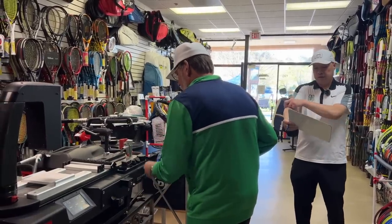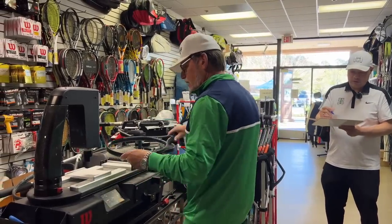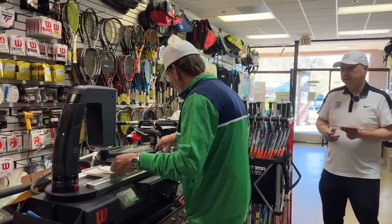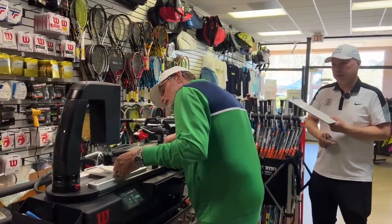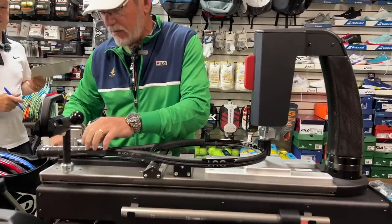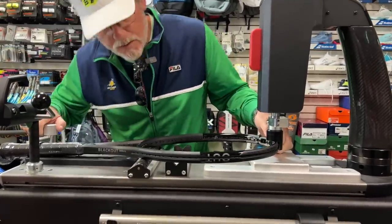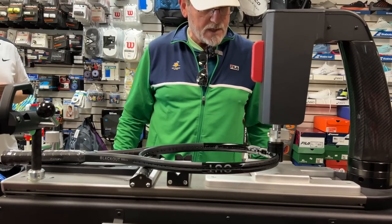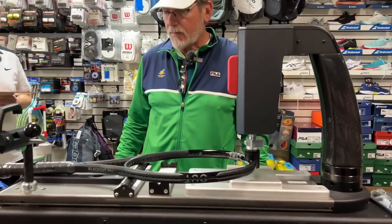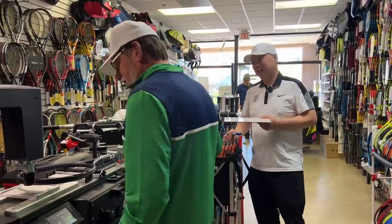Let's check the stiffness. I don't think paint is going to affect the stiffness, but let's find out. You wouldn't believe how many people have asked me 'Can I paint my racket?' — I don't recommend it. And by the way, this is a one-way street. Once we put this paint on there, there's no taking it off. You could sand it off, but then you'd ruin the finish underneath. Make sure you're fully committed. It looks great — I've done it on a number of rackets.